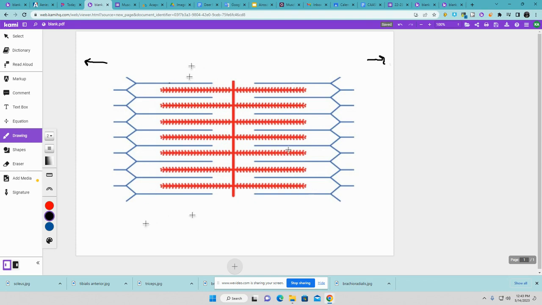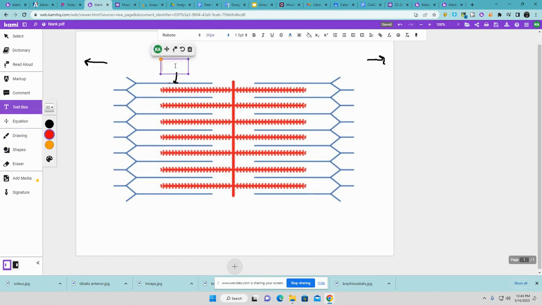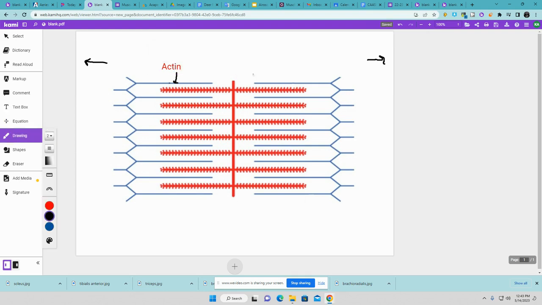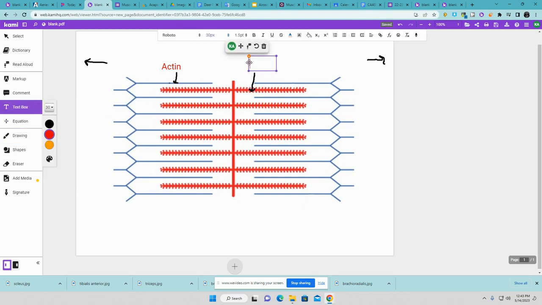First, the most important ones. You've got the blue and the red. The blue, right here, these are the thin filaments, and that's called actin. And then the red right here, that's the thick filaments called myosin. So actin is the skinny guys, and myosin is the thick filament: thin and thick filaments.